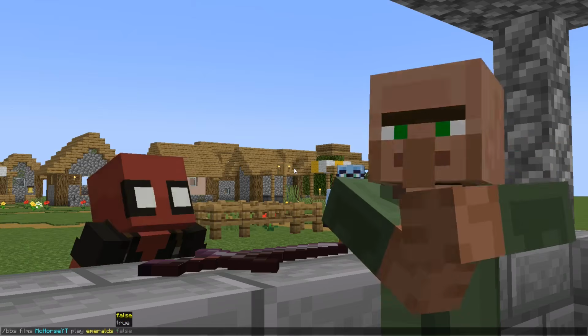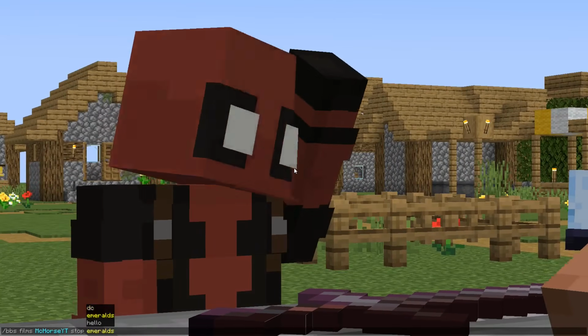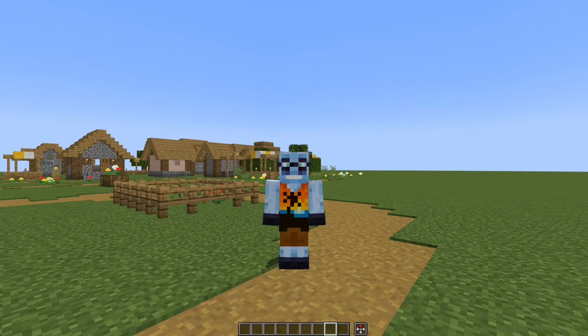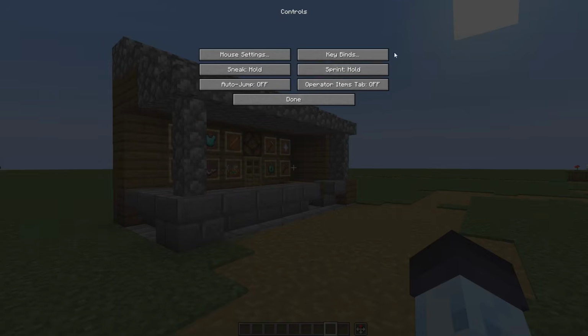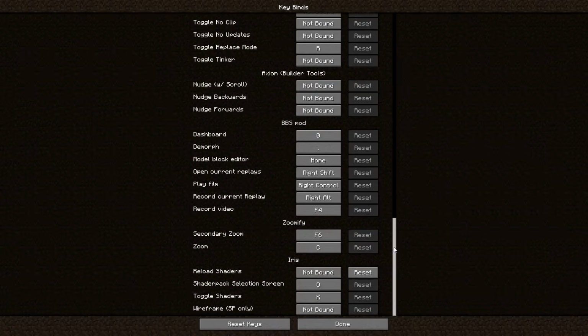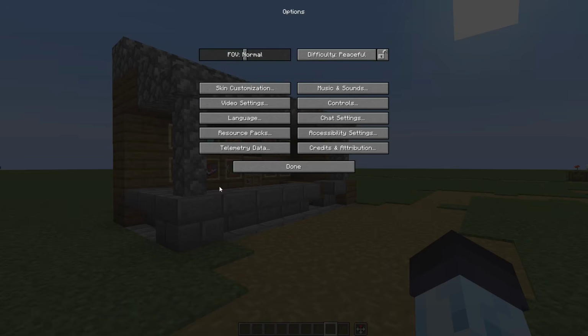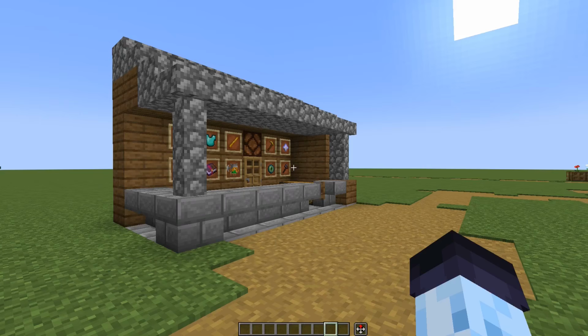Yeah, I don't remember how to stop. Emeralds. Yeah, I can stop the camera. Alternatively, the scene can be played with the keybind, which is right control by default, play film, the one that you have selected in the film editor over here.